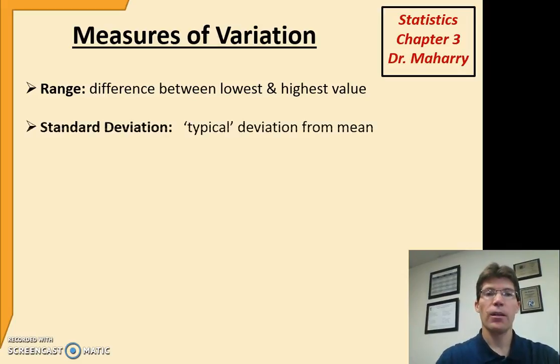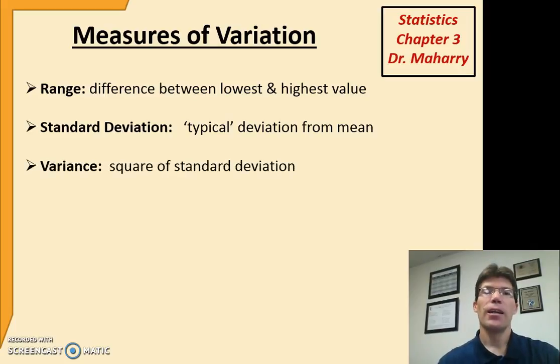data value. Standard deviation is the one that is used the most in statistical applications, and the idea of standard deviation is that it measures the spread, or how far apart data values are, by looking at deviations away from the mean. So we start with the mean and then look at how far away from the mean each individual data value deviates. Hence, it's sometimes referred to as a typical deviation from the mean. The variance is really just a function of the standard deviation. Once you have the standard deviation, if you square that number, you will have the variance.